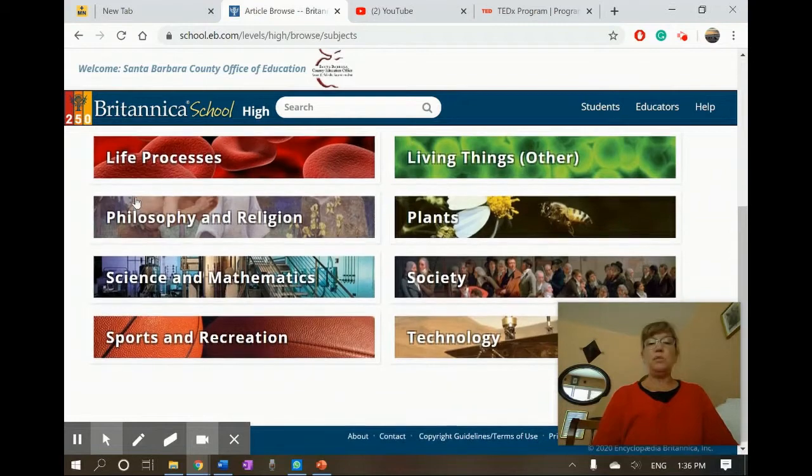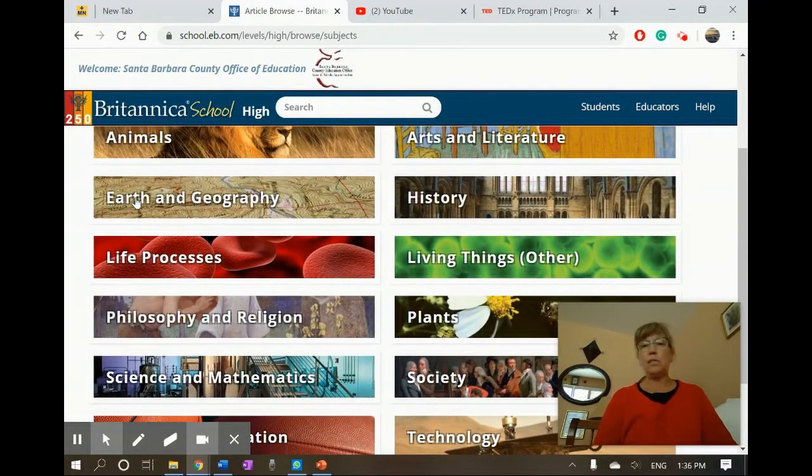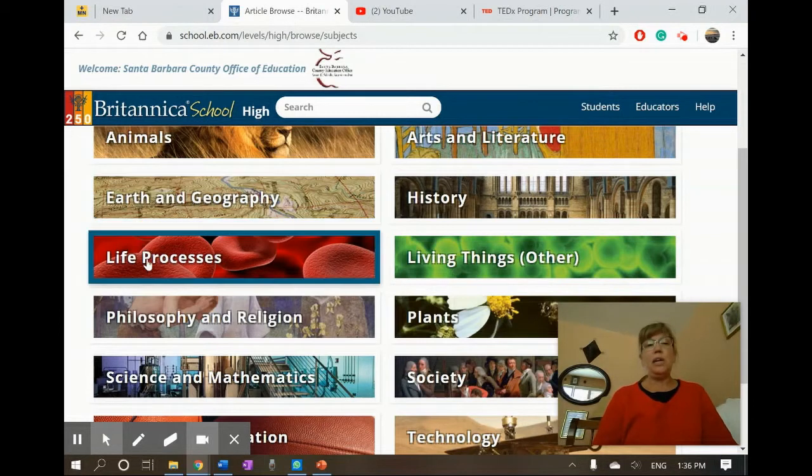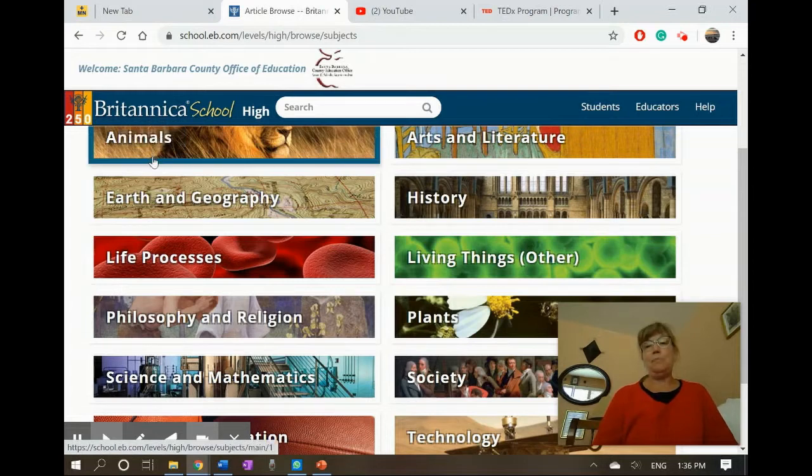So you have sports and recreation, technology, society, math and science, life processes. So for biology class, if you want to do some further research on a particular topic in biology, you can actually come here. So Britannica is an encyclopedia, meaning that it's shortened versions of information on a lot of topics.